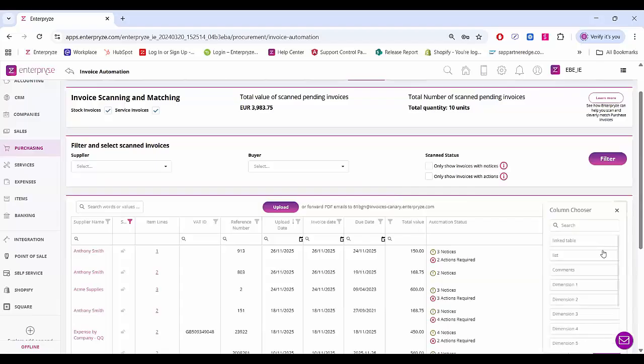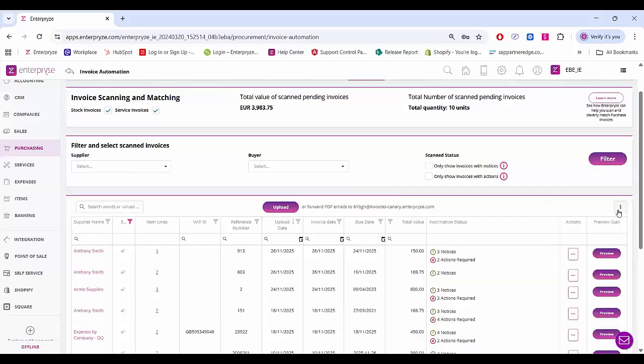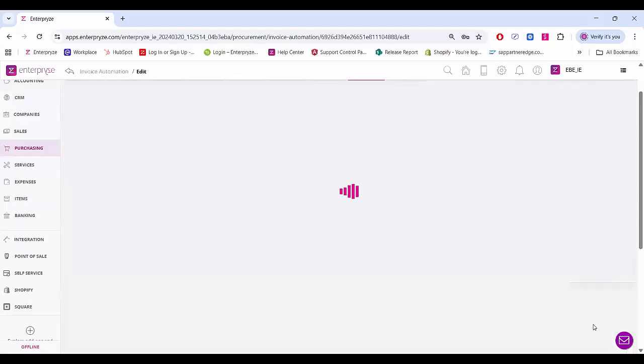So if there's any other columns that you wish to bring in and ensure if values need to be updated, that you can check all of those out. So for example, if you had any custom fields that you wanted to populate against the invoice, that you can view those as well on the grid. So let's click into the 3 dots, and you can see from here we can approve, reject, or edit. Let's just edit this particular invoice.